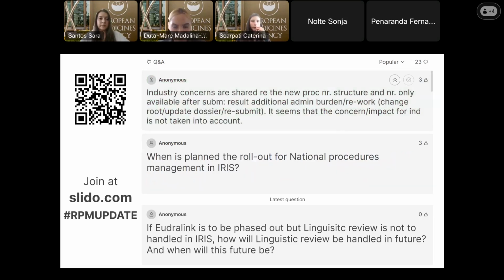Industry concerns are shared in the new procedure number structure and number only available after submission. Result is additional admin burden or rework, so change in route, update dossier, resubmit. It seems that the concern impact for industry is not taken into account.